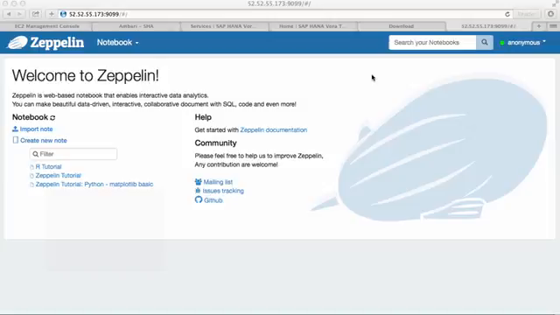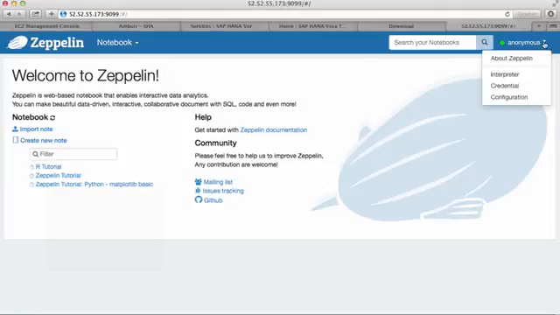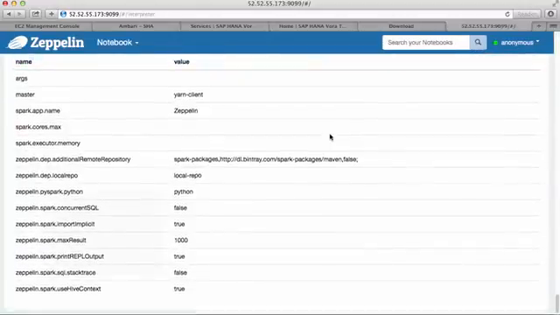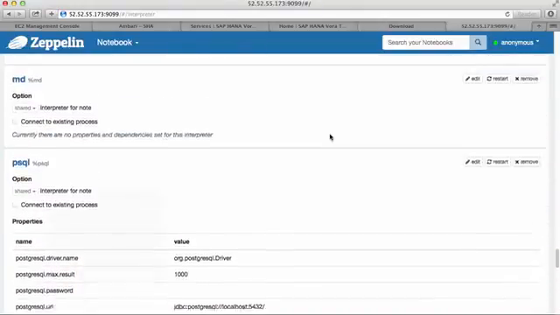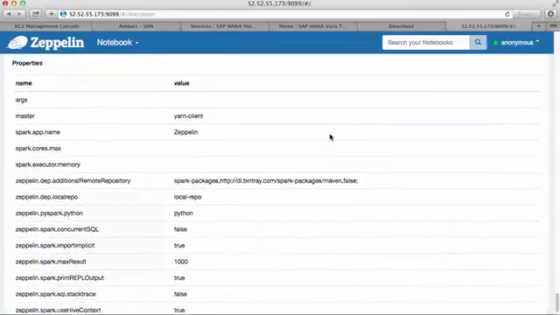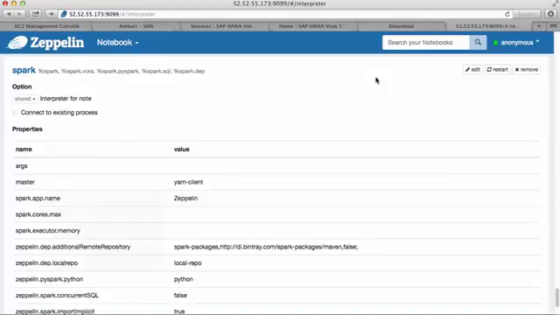So we've got a last bit of configuration to do. Now that we're using the web UI, and even though we've combined the Spark Vora interpreter with the SAP HANA Vora interpreter, what we need to do is let Zeppelin know here in the UI that we want to use that interpreter. So how do we do this? Well, what we need to do firstly is go to the drop down here and go to our interpreters. Now if I scroll right to the bottom, these are the various interpreters that Zeppelin can use. So you can see there's one for Hive, one for Python, one for PSQL, for Postgres. There's lots of different interpreters. There's obviously one for Spark, and we just need to do a little bit of configuration here.